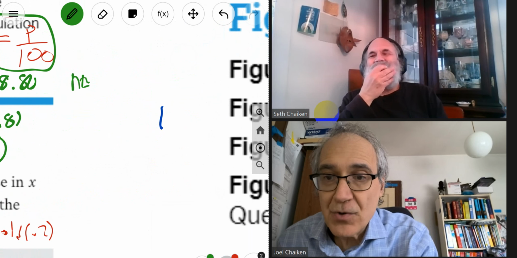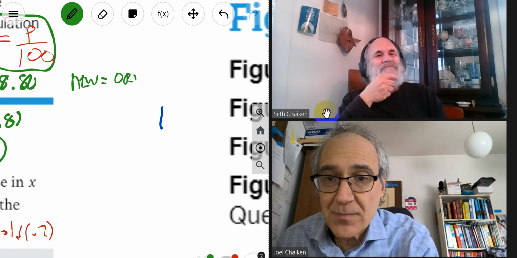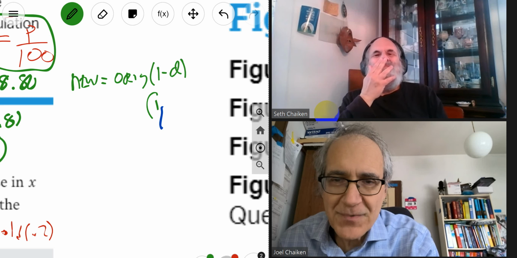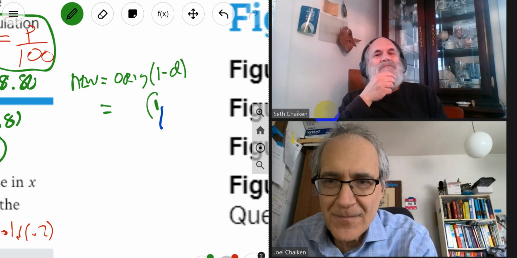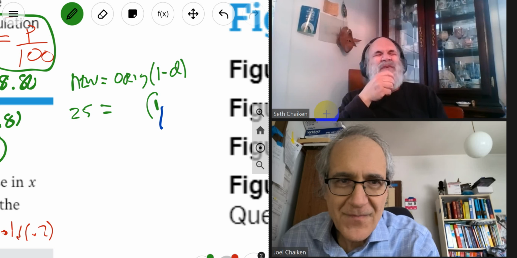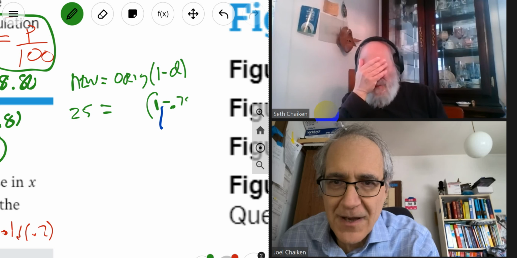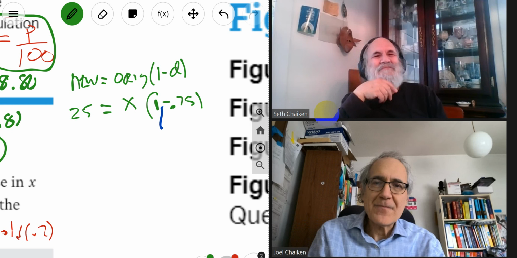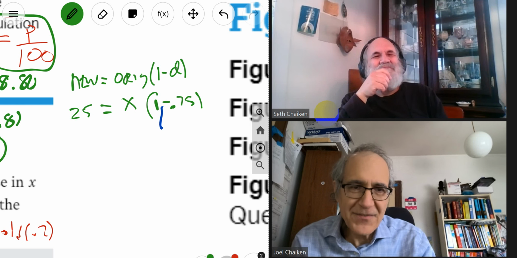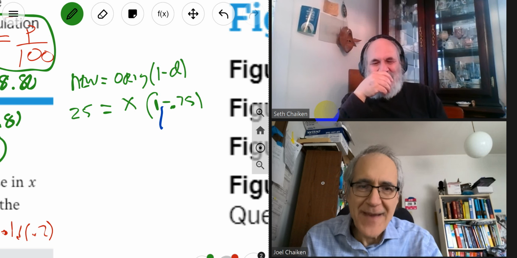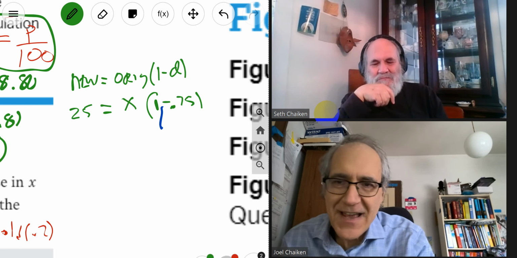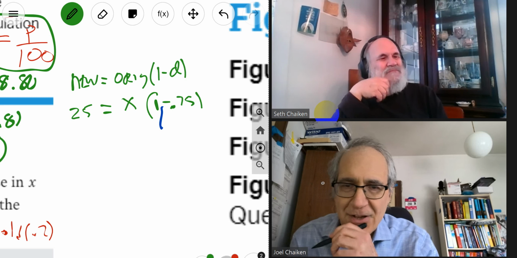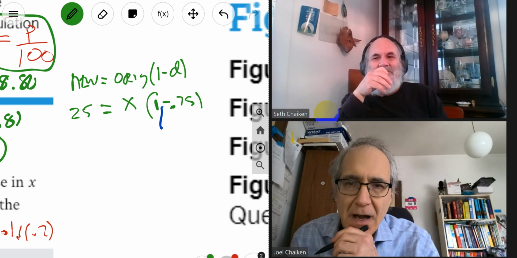So new is equal to the original price times 1 minus D. What was the percent said? Were you paying attention? I think it said 75. Oh, wow. That's solve for X. You get the answer immediately. With the shopping formula, you could solve this backwards problem in a second. Well, not a second, but so this is 0.25. Wow, it looks like it's about $100 or something. Not sure what it is.